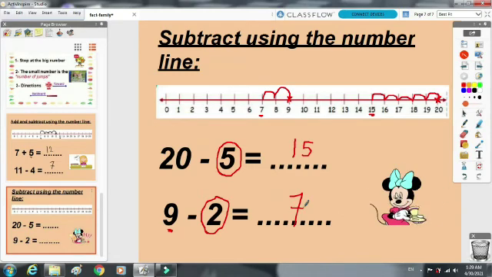And we also can imagine this number line in our mind and count back in minus and count on in plus without looking at the number line. So if I have, for example, 20 minus 5, I will raise 5 fingers on my hand, then count back. What's before 20? 19, 18, 17, 16, 15. So the answer here should be 15. And if I have 9 minus 2, I will raise 2 fingers on my hand and I will count back 2 steps without looking at the number line. I have to say what's before 9: 8 and 7, so the answer here should be 7.